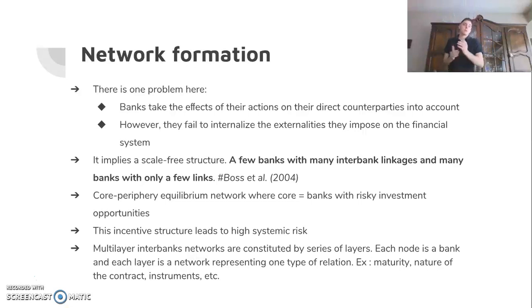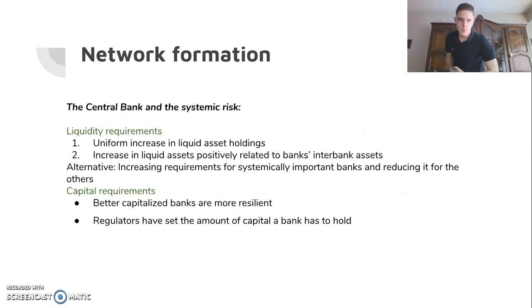We've spoken about the systemic risk. We can make a little parenthesis here, as the central bank can play a role in this systemic risk. The central bank intervention can affect market liquidity and the systemic risk, as we've just said. For instance, increasing liquidity can lead to banks that are more resilient to adverse shocks. The central bank can put some requirements in place. We will briefly speak here about the liquidity and the capital requirements that can lead to a reduction of this systemic risk. First, the liquidity requirement.